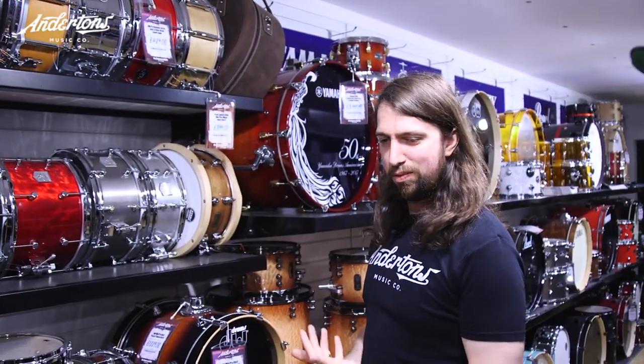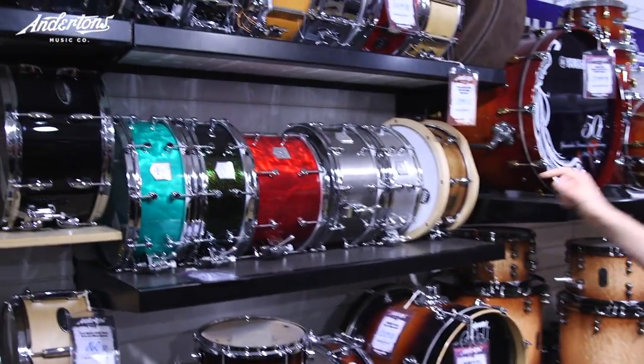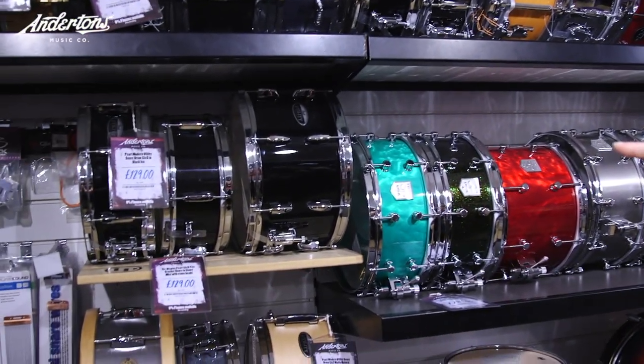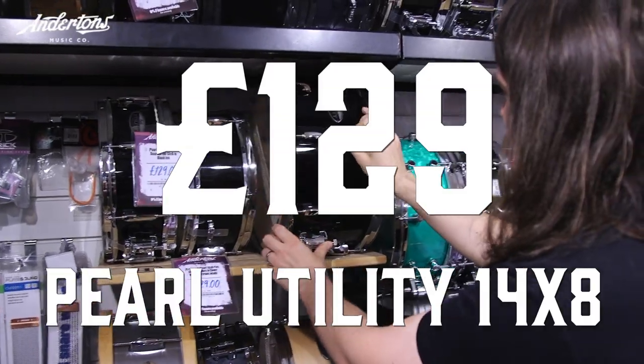Looking through his history of all the gear he's used, he's changed companies quite a few times. He did use the huge Tama Bell Bronze one for a few years. That's more than the budget on its snare on its own. So I was thinking just find something big. That's quite deep. What about that one? That's also super cheap. So shall we try it? Okay, give it a go.